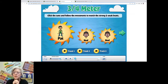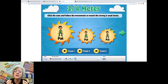There you go. You got the idea of it. All right, now let's jump a little bit into track 2. Nodding is hard to do. Let me switch here. Oh, okay, this is a perfect example. I'm going into track 2, but you notice how all of them have the same thing. This is good because you get to talk to your students about how that strong beat has to have that extra oomph. So it's going to be pat, pat, pat, pat. Great discussion because it is going to happen. All right, here we go with track 2.